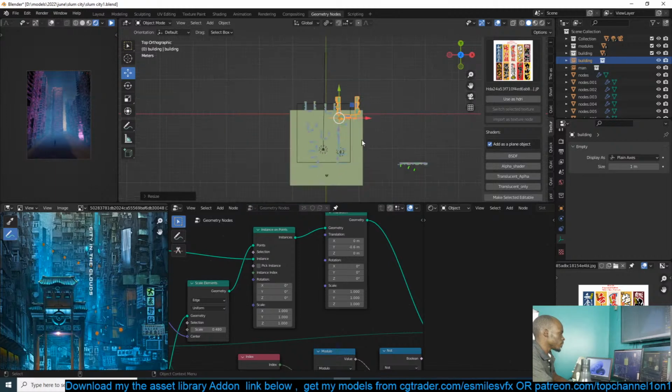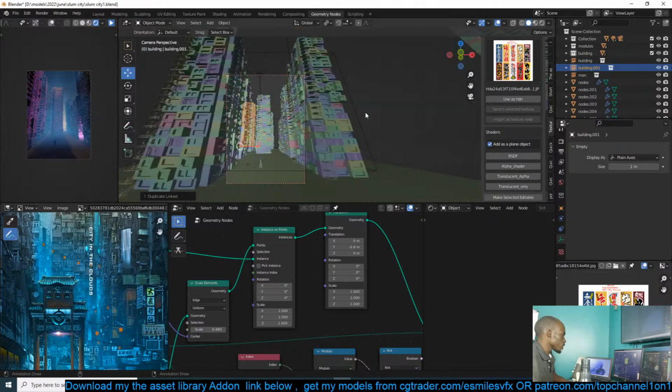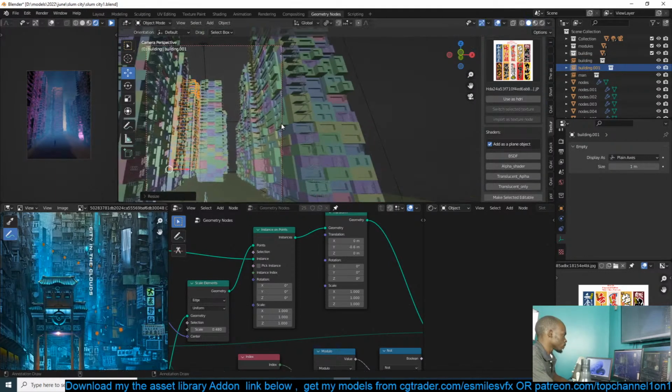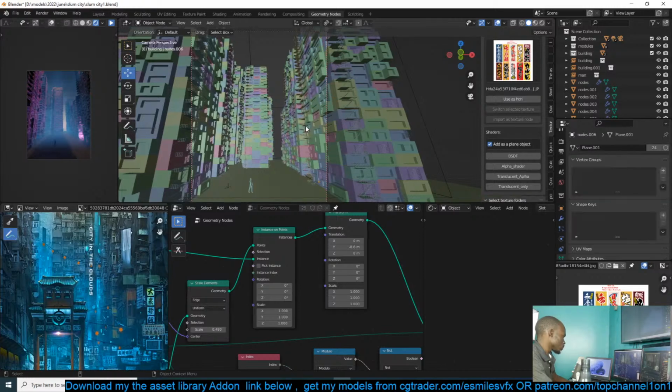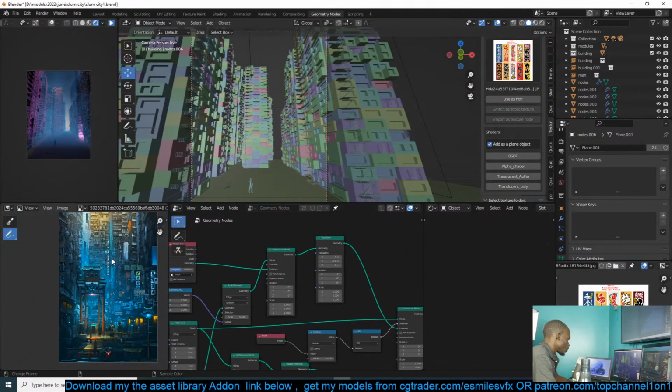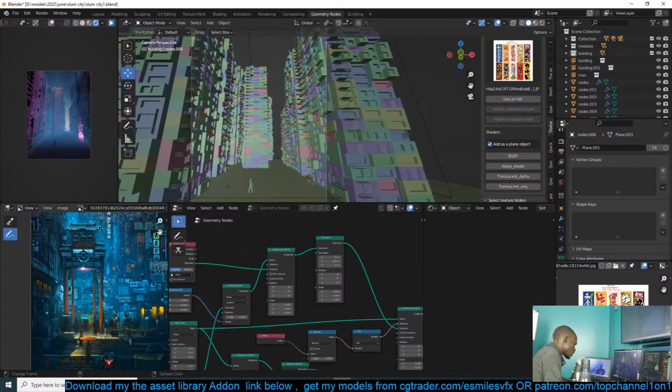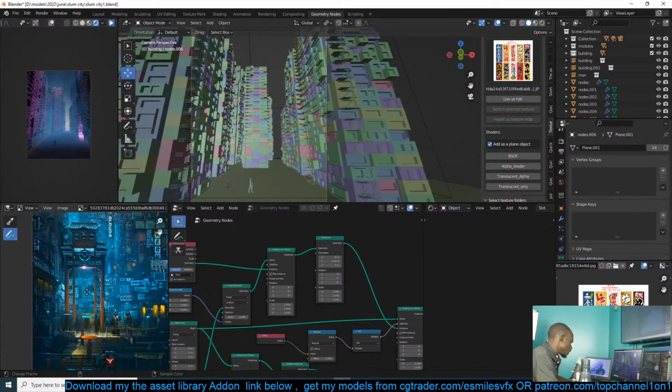Maybe even make it bigger because it's going to be in the background. Okay, so that's mainly the background. Let's start working on the foreground.